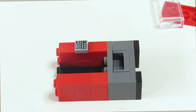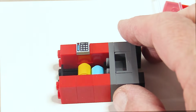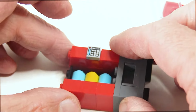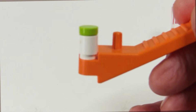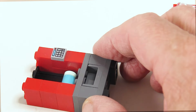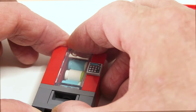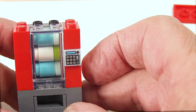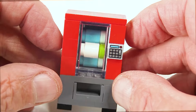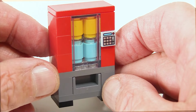Now it's also possible to put the contents in a different way round, and for this size of machine you can just get 3 of these round bricks in sideways. If you do want to put them in sideways, there's just enough room to fit a cap onto those bricks using a 1x1 round tile. The 3 cans with tops fit nicely into the space inside the machine, but again, as they're not connected to anything, they do have a tendency to move around. So personally, I prefer the option with the 4 cans stacked vertically.